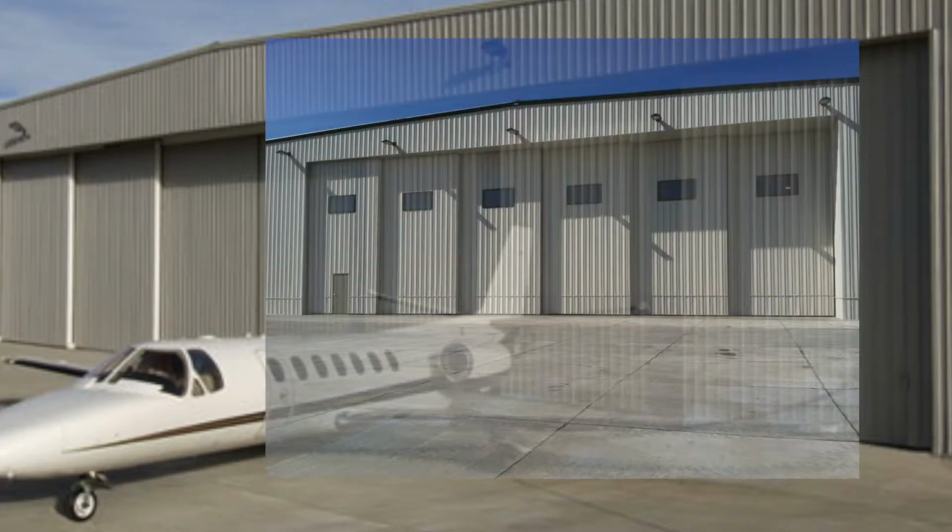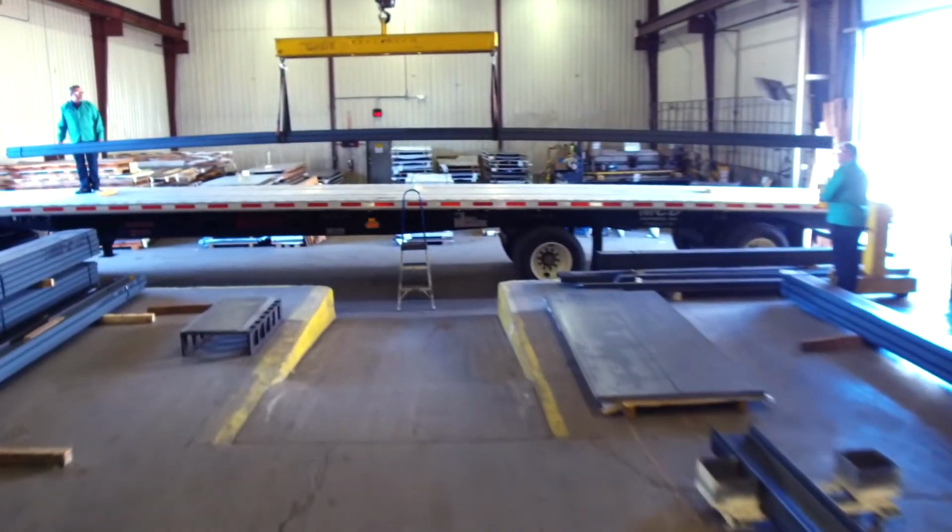anywhere from computer mainframes all the way up to 20 foot by 7 foot wide tubular and sheet metal structures. So we can build small, intricate parts and small components and chassis, all the way up to aircraft hangar doors. We've built some aircraft hangar doors that once they're fully completed, will take up hundreds of feet in width and can be up to 44 feet in height. I-beams, stuff like that. We cut them, saw them, weld them, and then ship them out on a flatbed. Tolerances, we can hold anywhere from 5 thousandths to 20 thousandths on a welded frame.